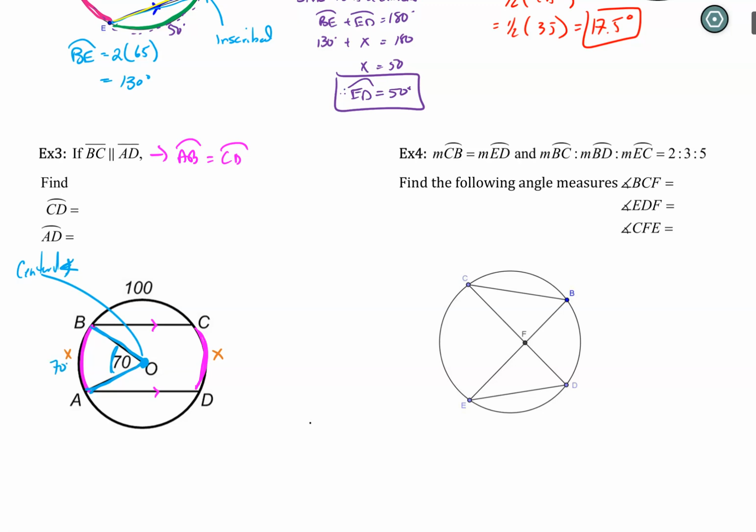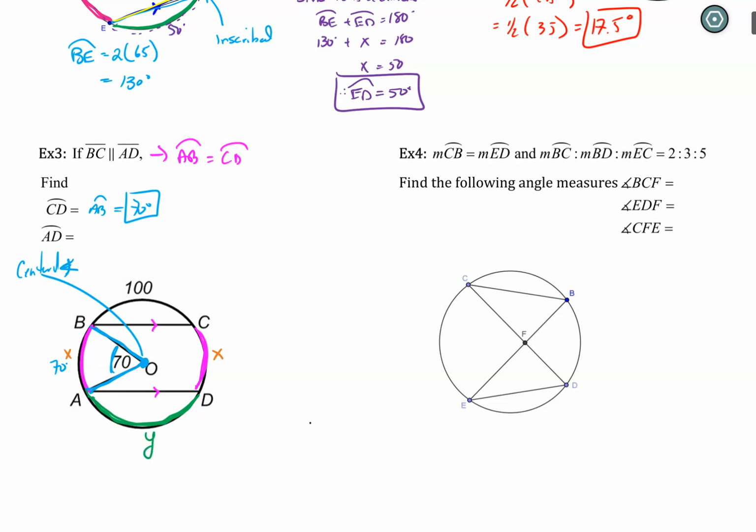So if this is 70 degrees, then we know that this is 70 degrees. So I'm going to say CD is equal to arc AB, which we already stated, which is 70 degrees. So there's my answer. Now it does ask me to find AD. So we can go find this portion here, right? So I'm going to have this part here. I'm not going to call it X because I already called X something else. So let's call it, let's say, use Y.